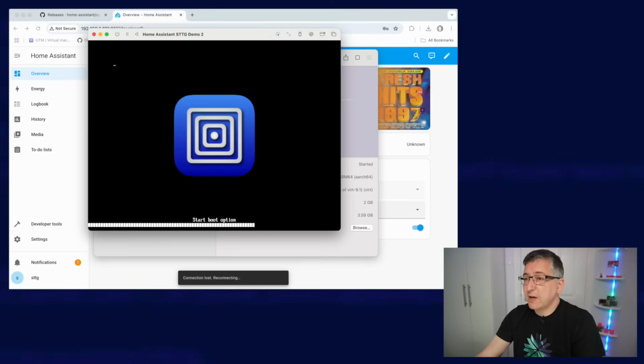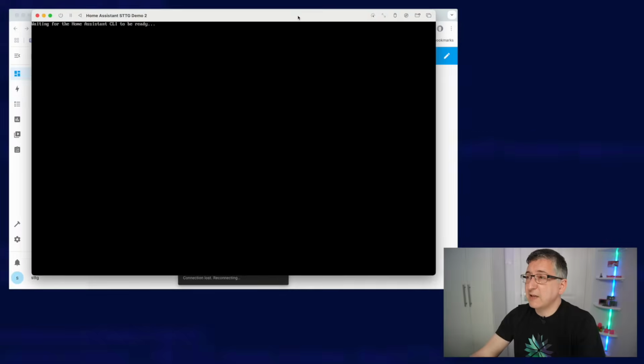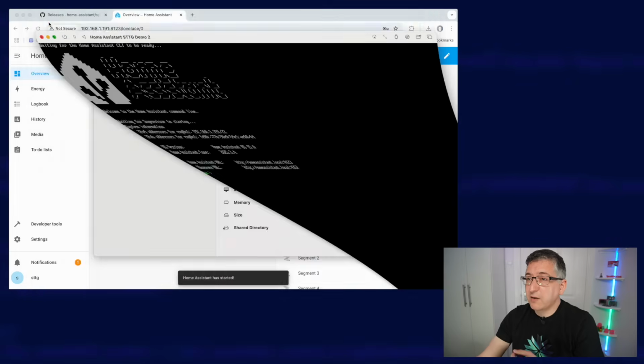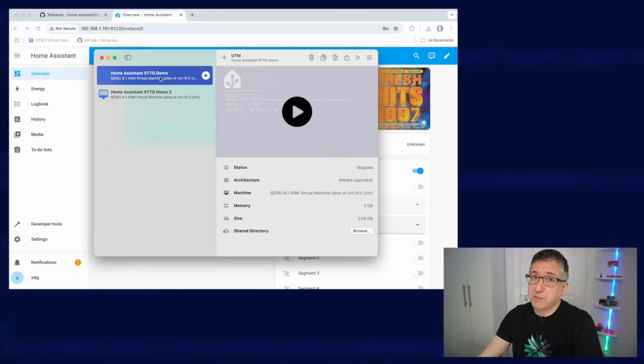You get a new version there, and now you can boot up that version instead, and hopefully once it's booted up it should have the exact same operating system and IP address and everything. It should be exactly where you left off. So yeah, look, it's even got the same IP address, 192.168.1.191. Now, it is very important that you don't start both the old one and the new one at the same time. Otherwise, the two will conflict on your network, so you won't really know which one you're working with. So you're best off just booting up one at a time. Once you're happy with this one, you can just go into here and delete the old one. Or you can keep the old one as a backup if you want to.